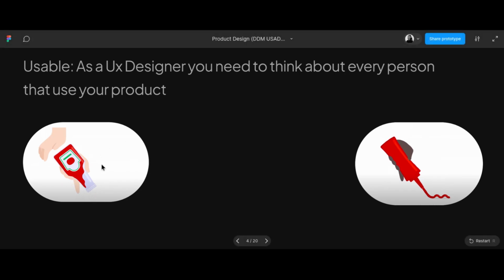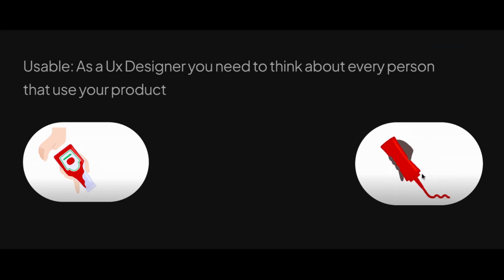So the ketchup company revised their design and designed it this way in a squeezable format, where the user will not need to start hitting the bottle for ketchup to come out, because when users start hitting it, too much ketchup will come out, making it very messy. But with this format where the ketchup bottle is very squeezable, the user can bring out the amount of ketchup they want to use at ease.